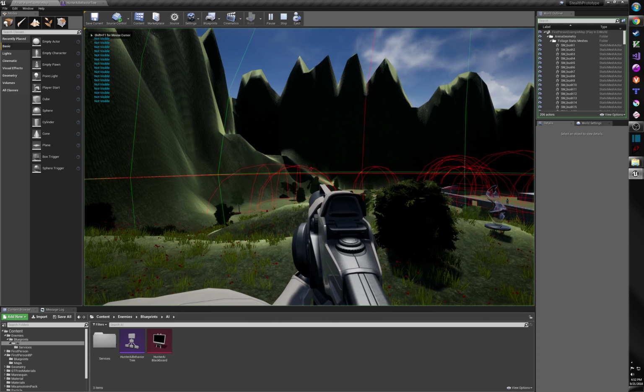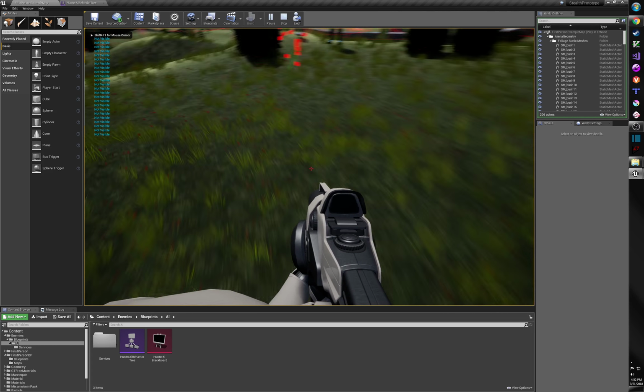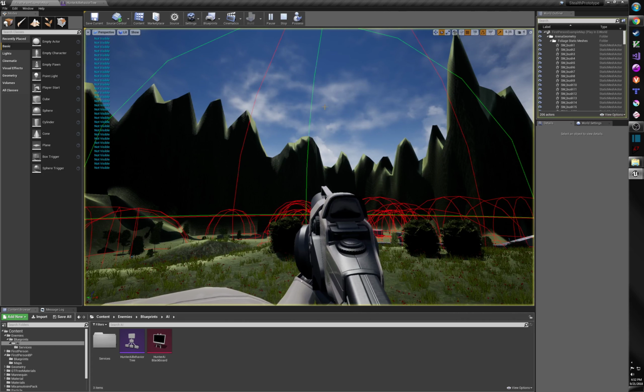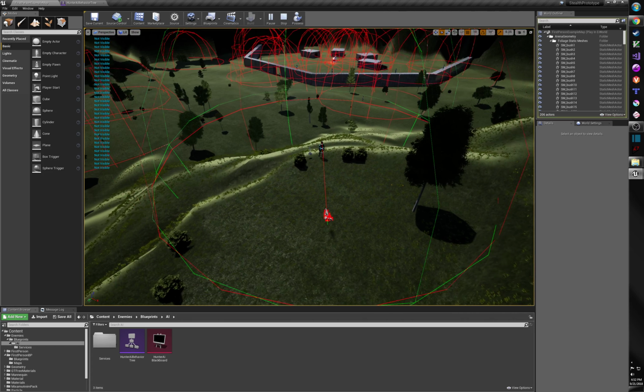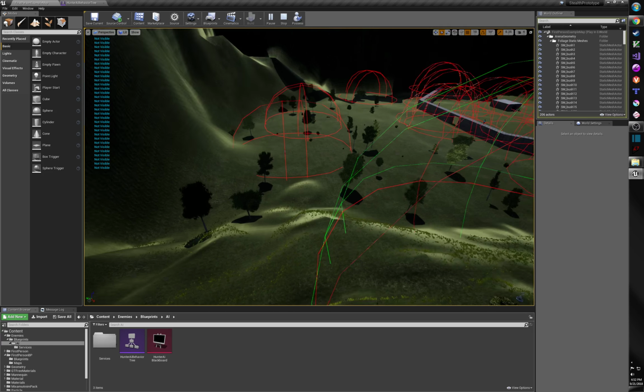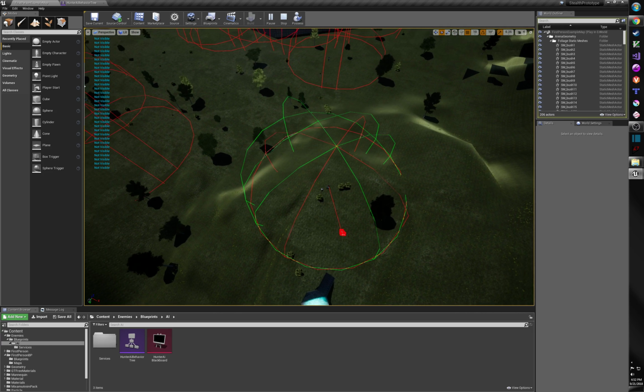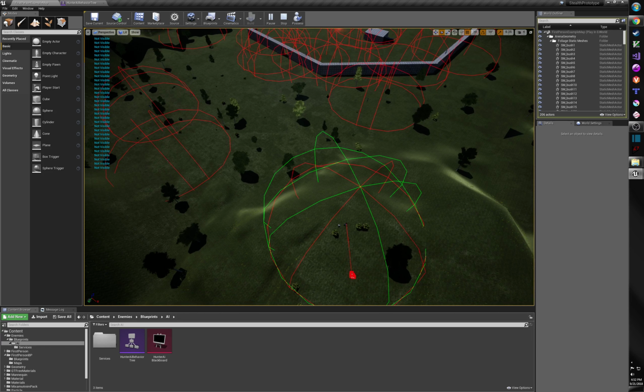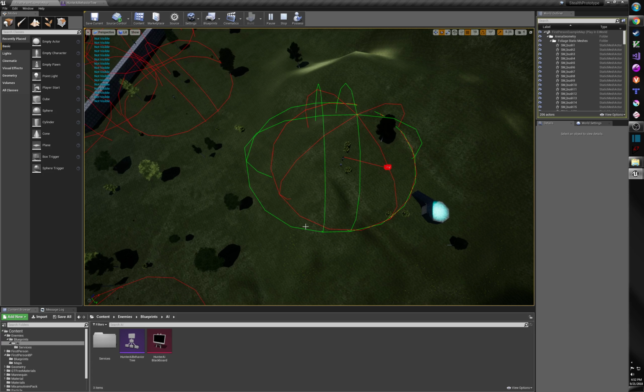And so if I play this again and I pull this out, here, these spheres that I've created, as I've mentioned before, are going to be the maximum ranges of the perception for these guys. So this sphere that we're looking at here is the absolute maximum range that this particular guy is going to be able to detect anything, and that includes hearing and any kind of sound or anything like that.